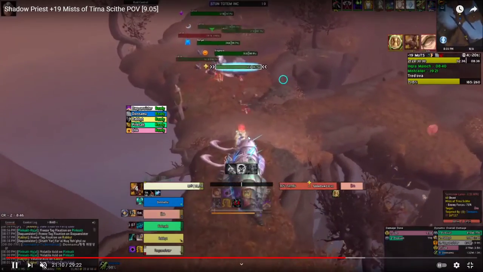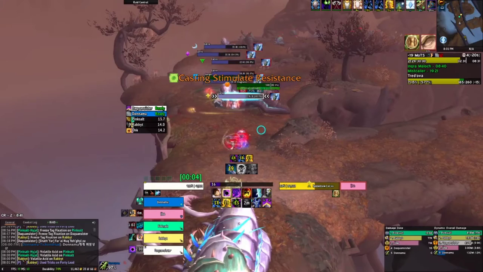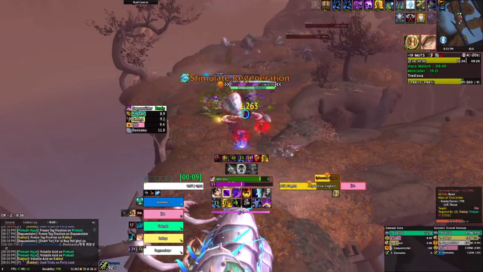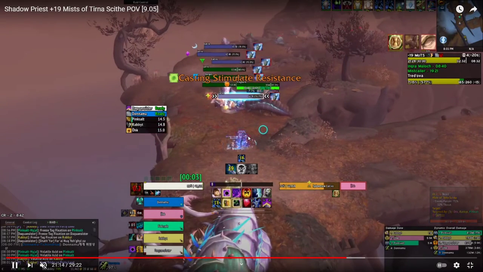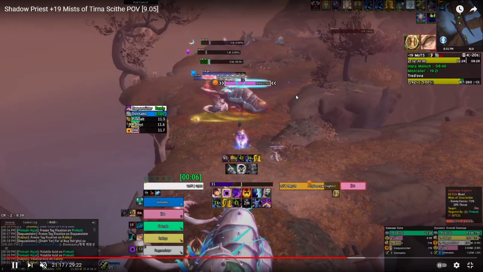Let's see. You get Vampiric Touch, Fae Guardians, Mindbender. Yeah. See, you lose so much damage. You didn't get a single Searing Nightmare off on this huge pack, right? So imagine Searing Nightmare does 1,000 damage, which is less than it actually does. If it did 1,000 damage to all of these mobs, you'd have 1, 2, 3, 4, 5, 6, 7, 8 mobs. You'd have 8,000 damage from one cast, right? But instead, everything just dies.